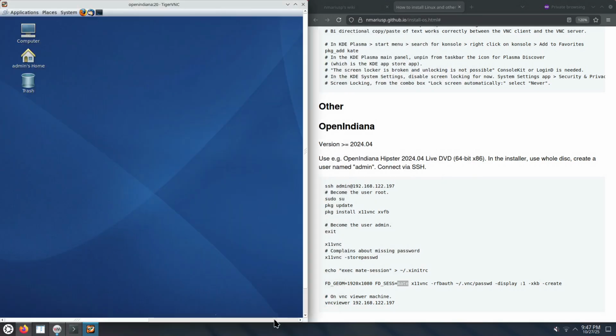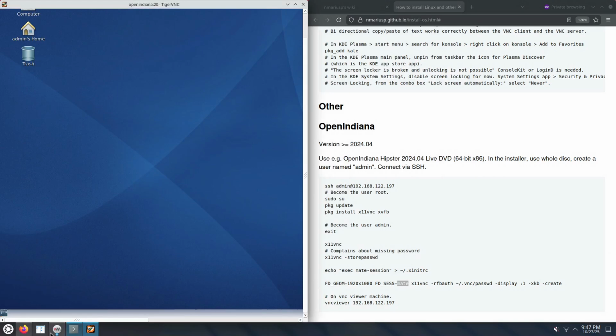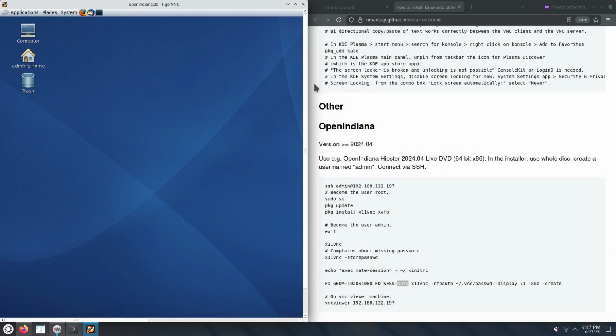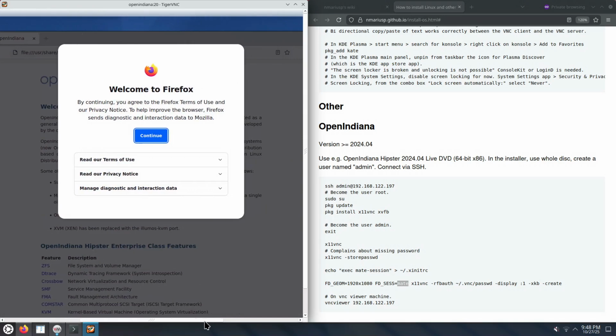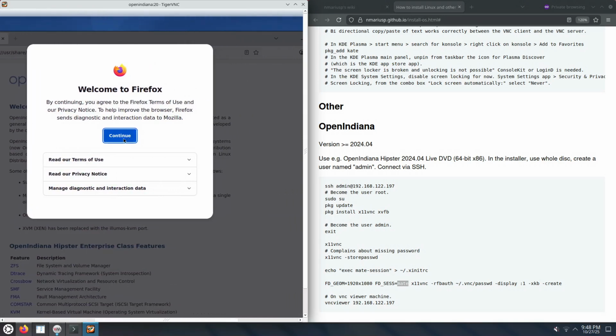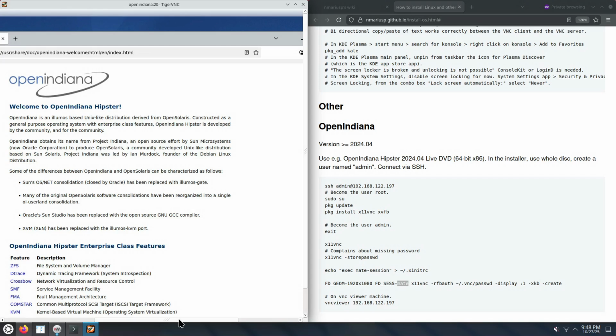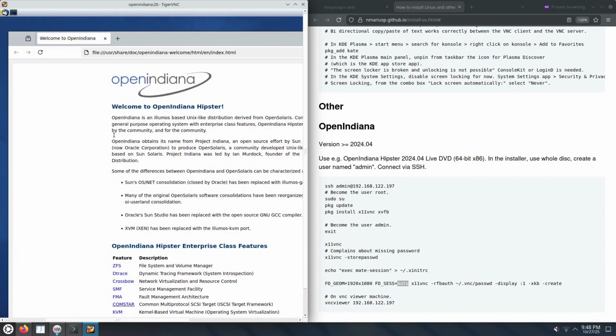Let's see if copy paste of text works. It's the first time that the Firefox web browser starts, and seems to be a fairly recent version of the web browser.